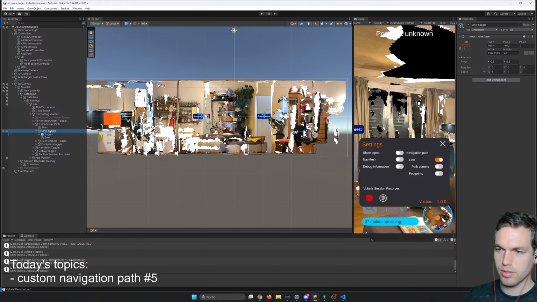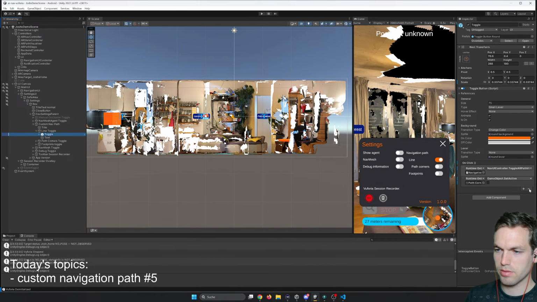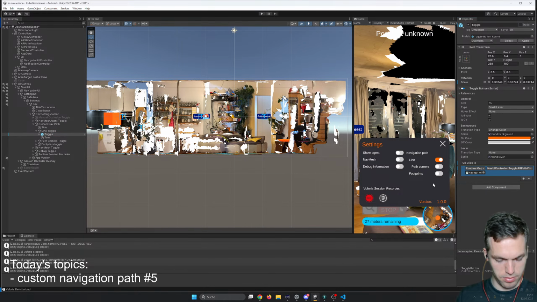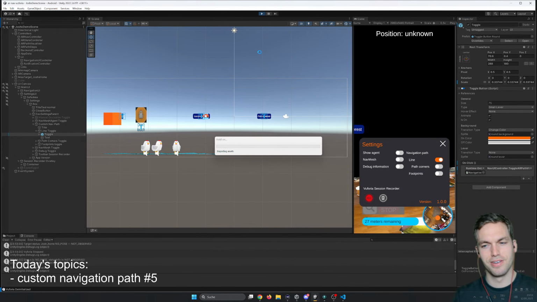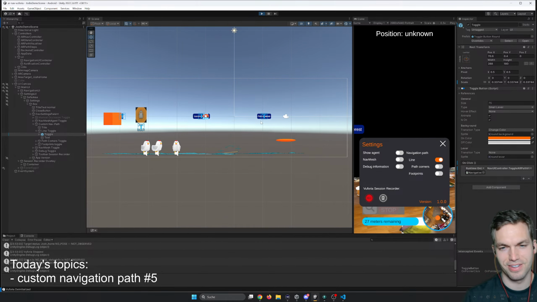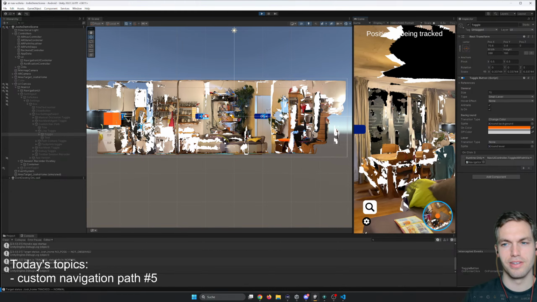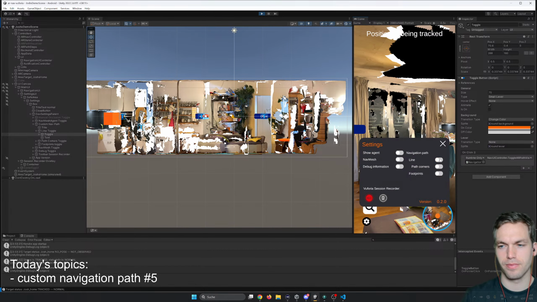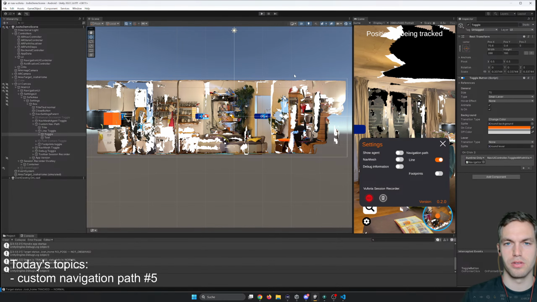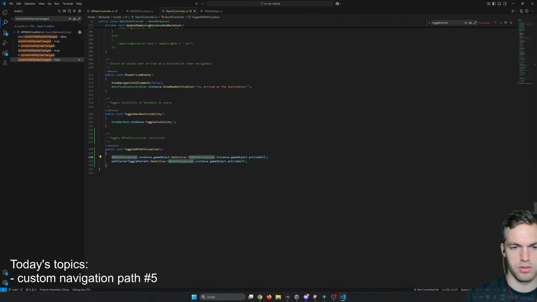Because this method we added. Yeah, because of this one. Okay, that was strange. I clicked twice and I was confused. The other way around, obviously. Active.